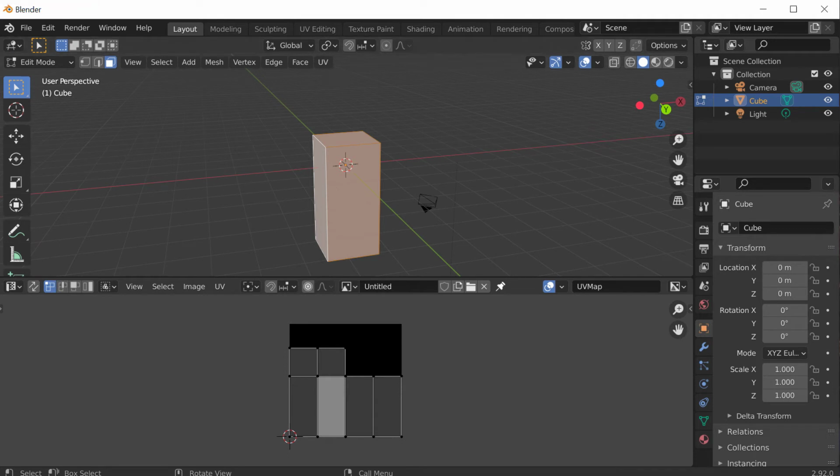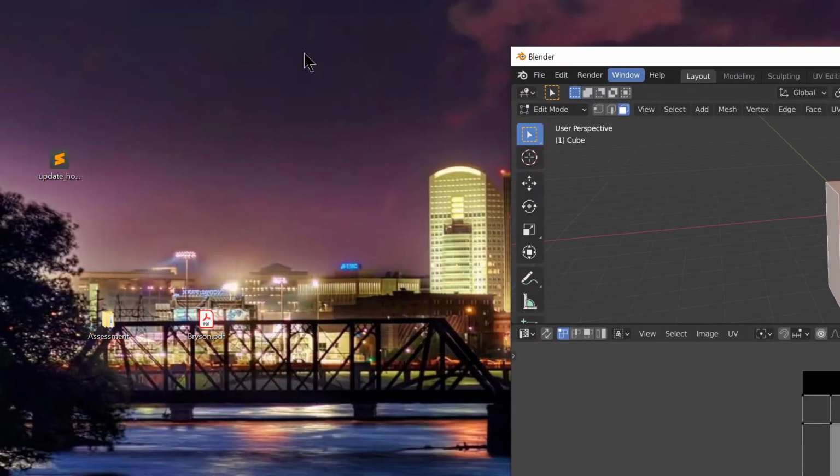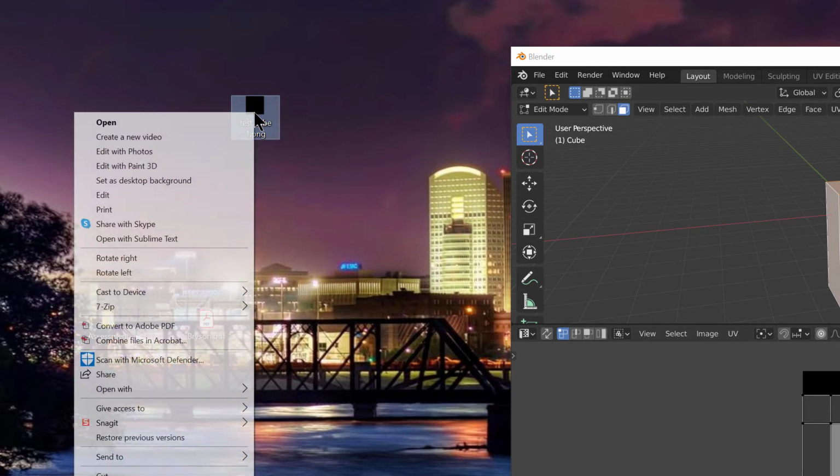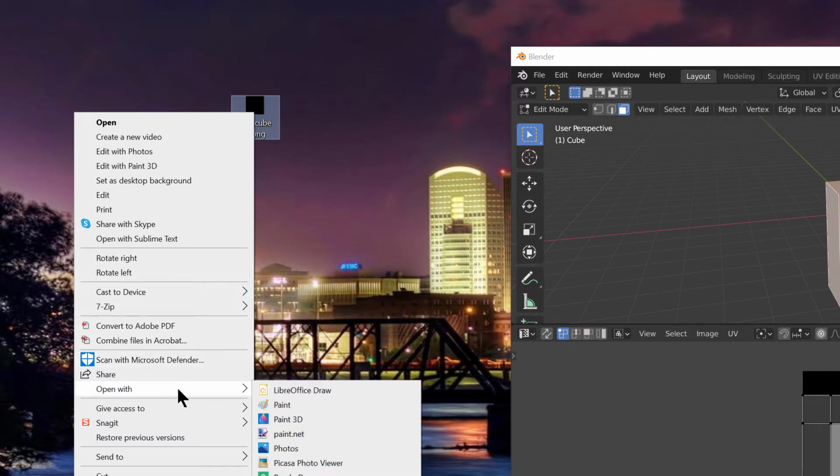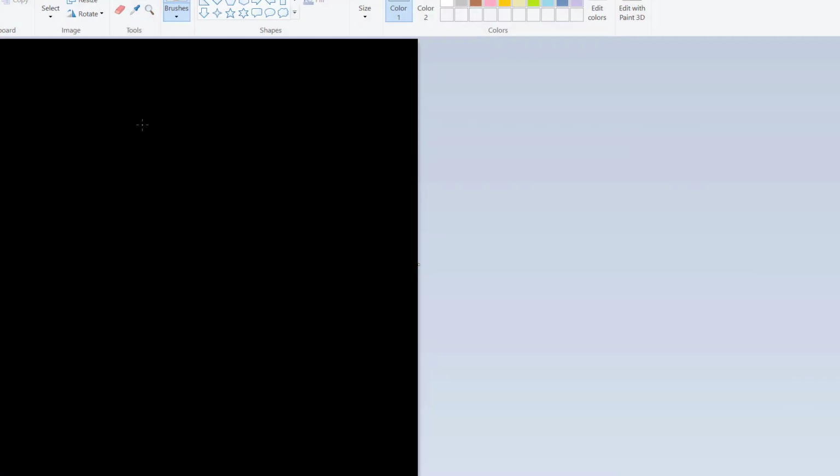So the next thing that you end up needing to do is actually go to your desktop and open up the image. I'm going to scoot this off to the side, and then I'm going to put this over here. And if I right click on the image, I can do open with Paint. And this is built in. There's all sorts of graphics programs, which is way beyond the scope of what I can cover here. But MS Paint is built into Windows, so I'm going to use it.